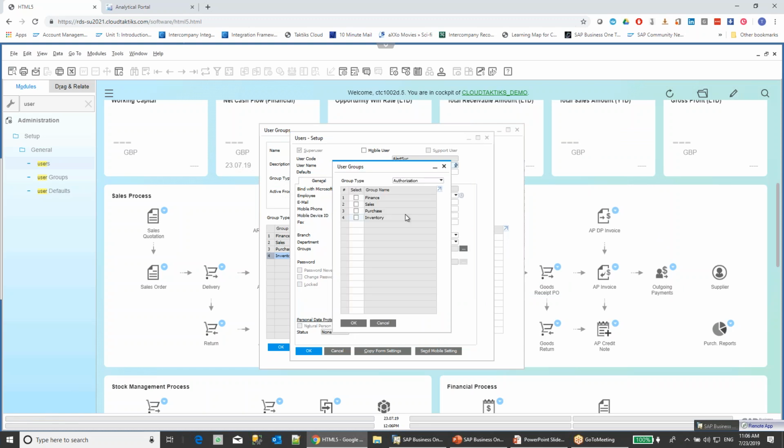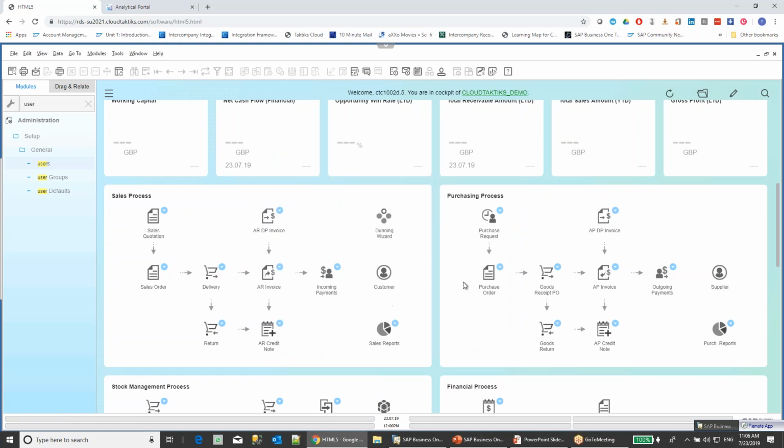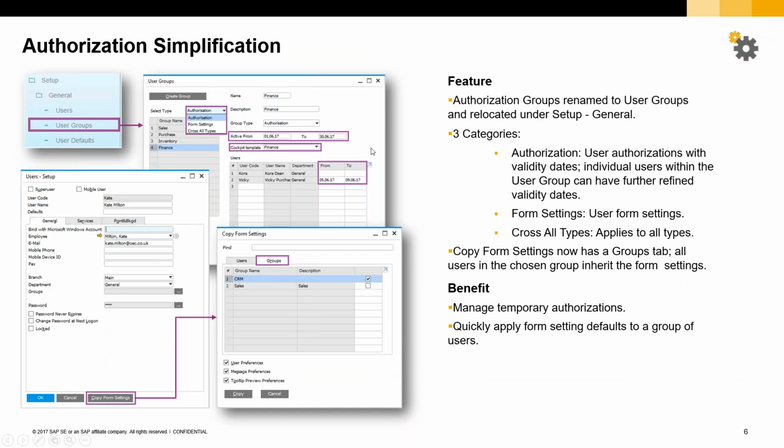The same option can be done from the other screen or from the screen specifically per user. So this is regarding the authorization.